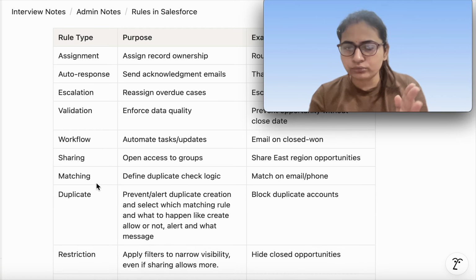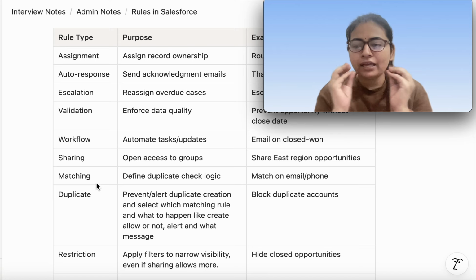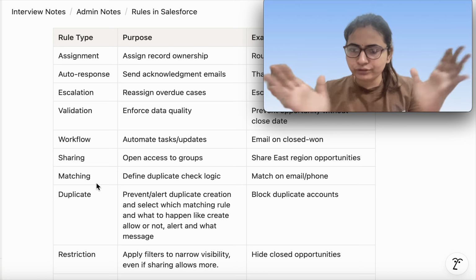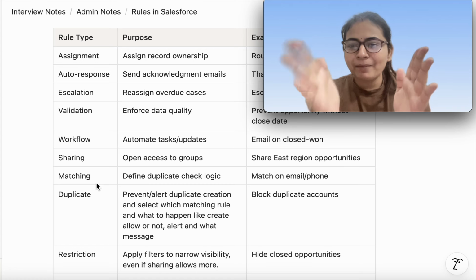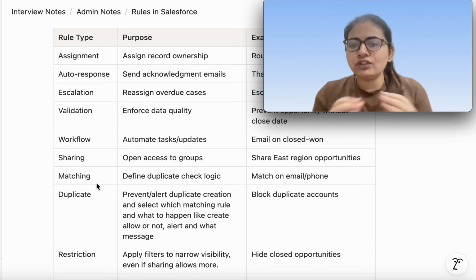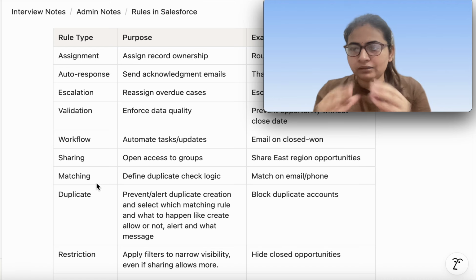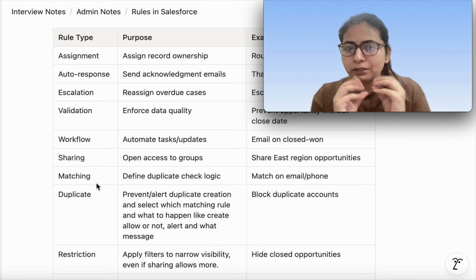Then comes the sharing rules. We have OWD, with private, public read only, public read write, based on which the level of access would be defined for those particular records.